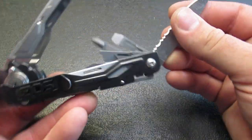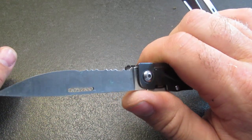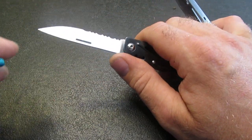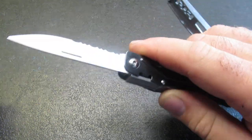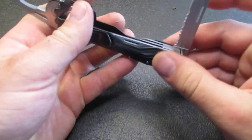Now on the inside, one of the other positives — it's not really about the knife steel itself, but just how sharp it is at least coming out of the box — is that this is going to be 420 stainless steel, but it definitely comes out feeling a lot sharper than several other SOGs I've gotten. Admittedly, probably most of them were used.